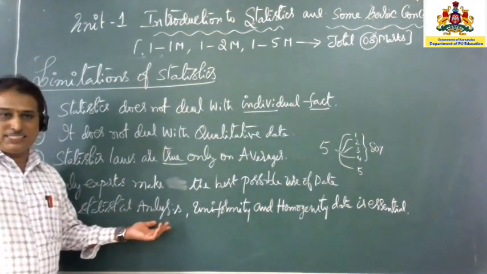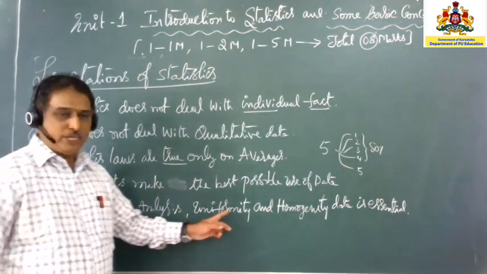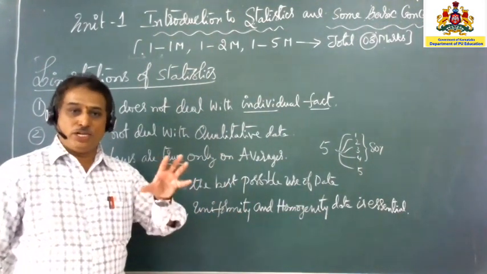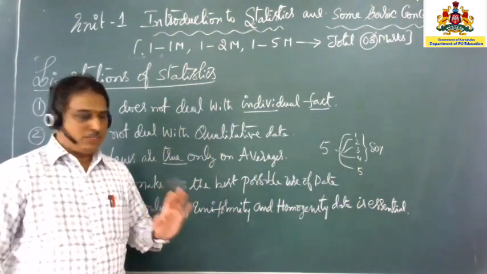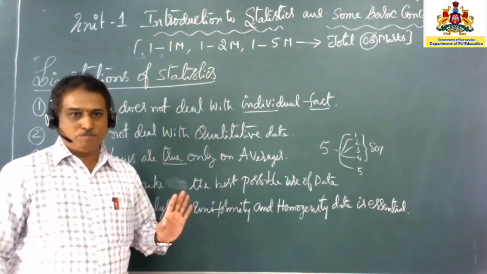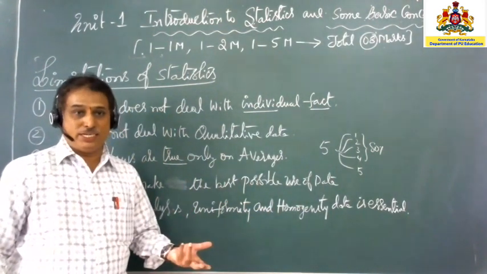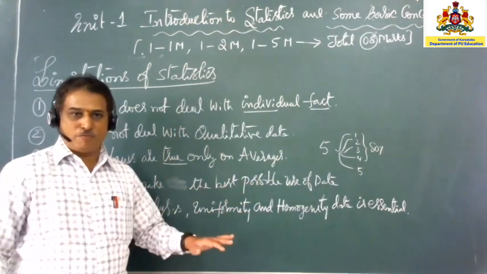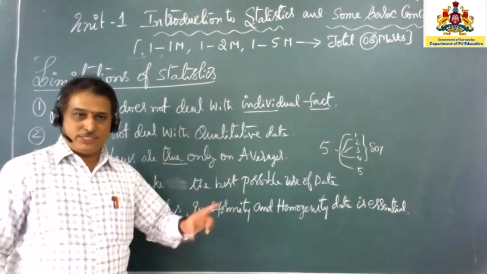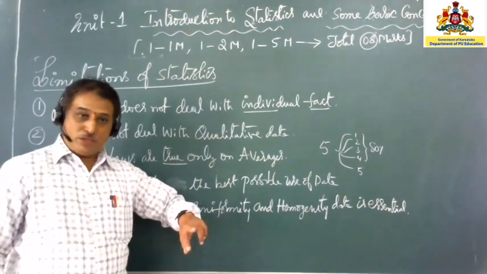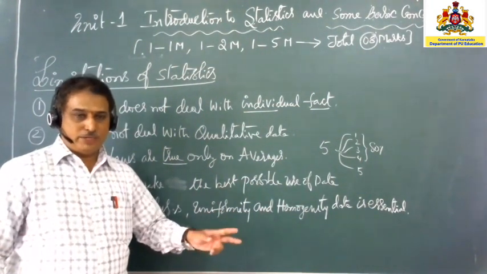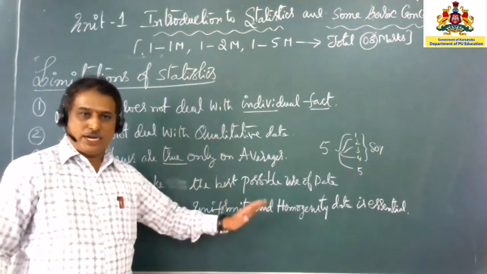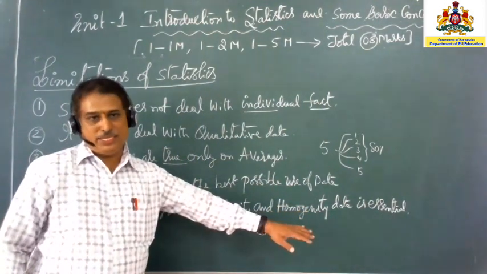If you want analysis of data, the data should be uniform. Uniformity means you have to collect the same type of data only. It should be homogeneous. If the data is heterogeneous, you can't compare the data. For example, heads of man and heads of tree. These are heterogeneous data. You can't compare them. That's why it is better to collect homogeneous data, and comparison is possible easily.